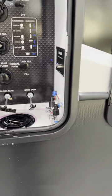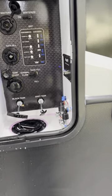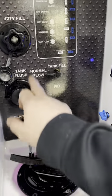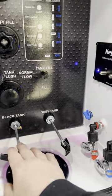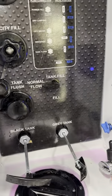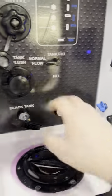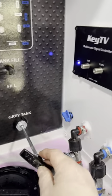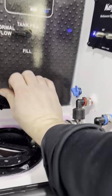Your sewer tanks are here — pull the black gate valve to dump the sewer. Once the sewage is dumped, leave this open, hook a hose up, and it'll flush that system out. Just make sure this is open when flushing so it doesn't back up inside the camper. Then shut the hose off, close the black valve, and pull the gray out as it is now — that'll dump the bathroom sink and shower water. You do that last to rinse out the sewer hose.